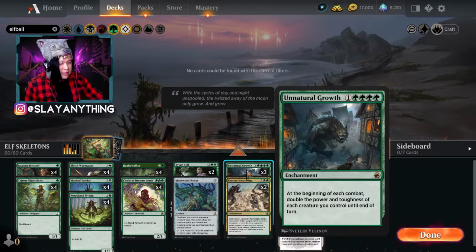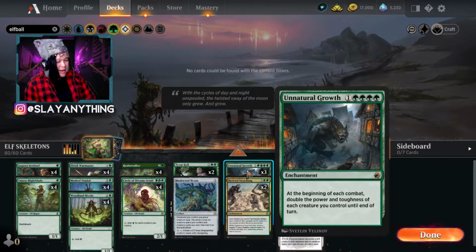But more importantly, when we pump up Elvish Warmaster first, giving everyone +2/+2, and then double up, we're making enormous elves that just swing in. It's usually going to be lethal by then.